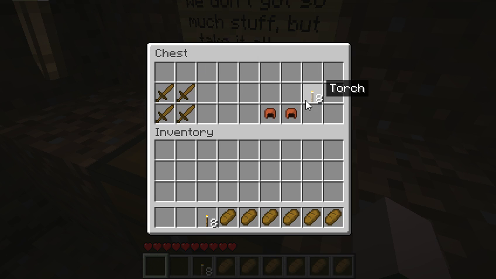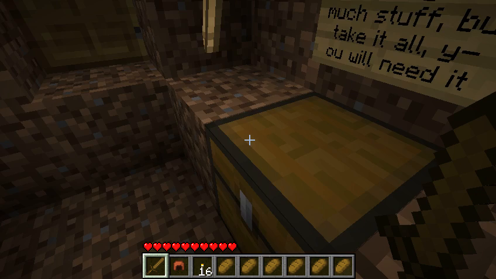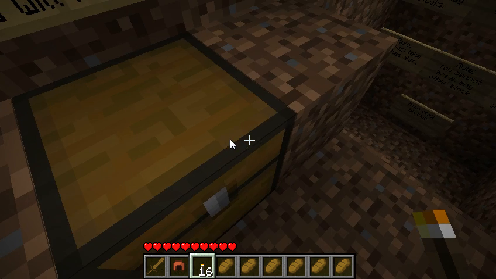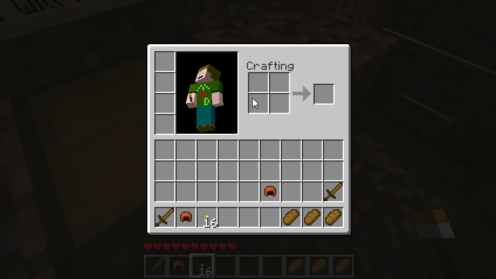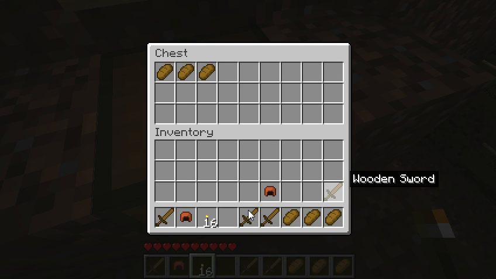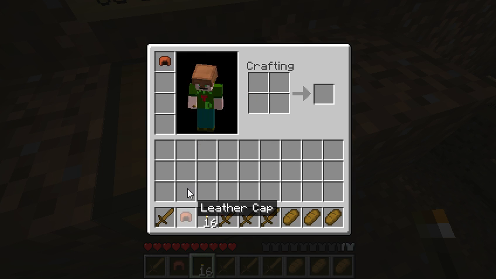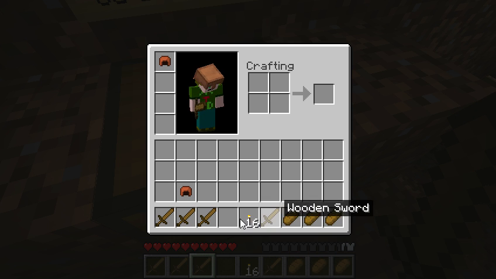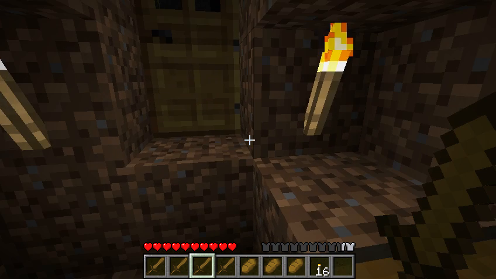I don't know if this is supposed to be, I might need to take all these. I just took all the stuff because, I don't know. It might be smart to take half the bread. I'm not that great at sword fighting. No, I wanted to put that in. There. Put that on me, and I don't need this right there. Bread. Okay, nice. So yeah, let's go.